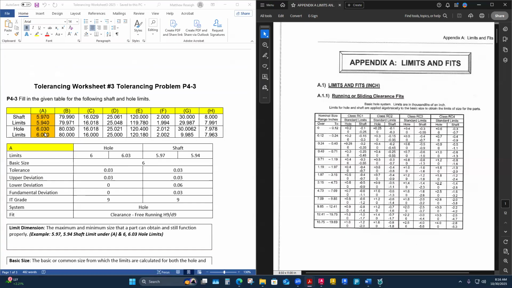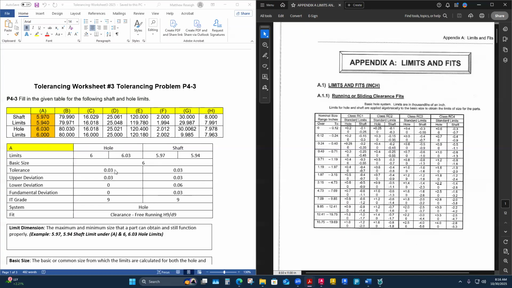So for the hole, we have 6 to 6.03. And then for the shaft, we just take the dimensions they gave us, 5.97, 5.94. And then the basic size of that, I think I've said would be definitely the bottom row, at least to D. And then if we were to do problems E through H, that would probably be the top row as my basic size. The one that just looks like the most normal number and doesn't look like it's all tolerance weird. So that's 6 is the basic size for A's example.